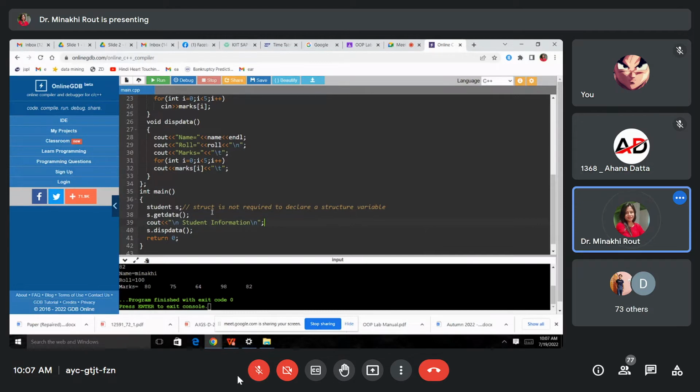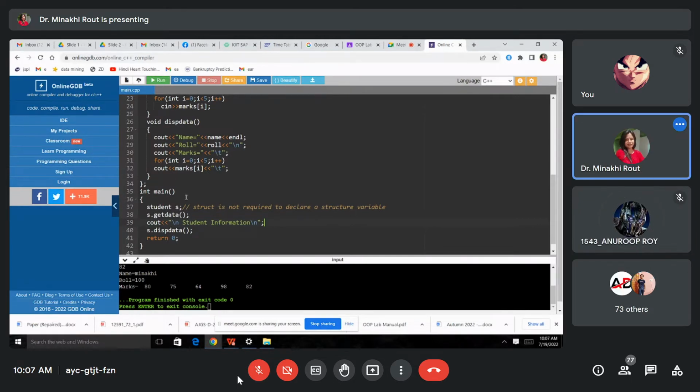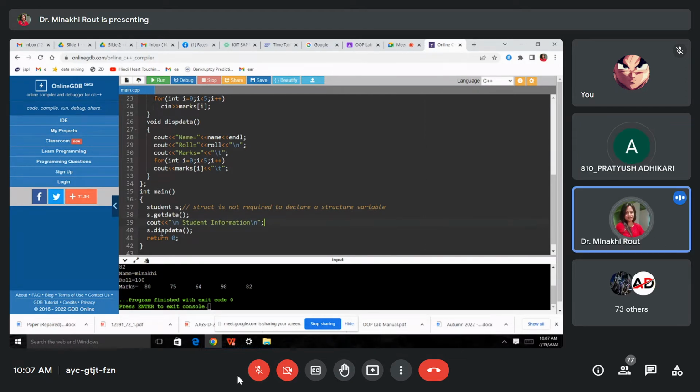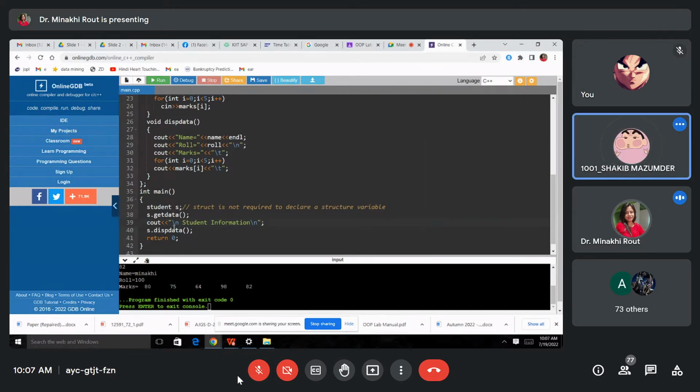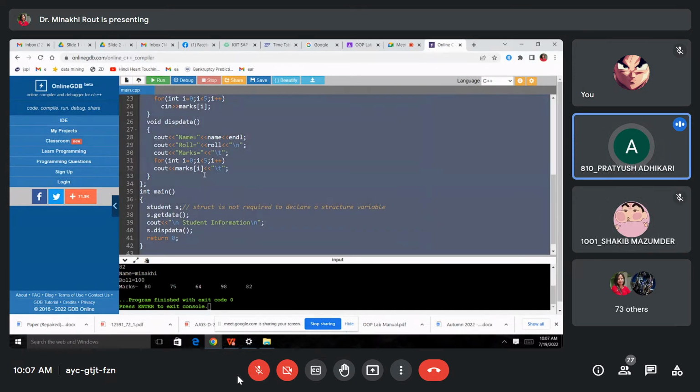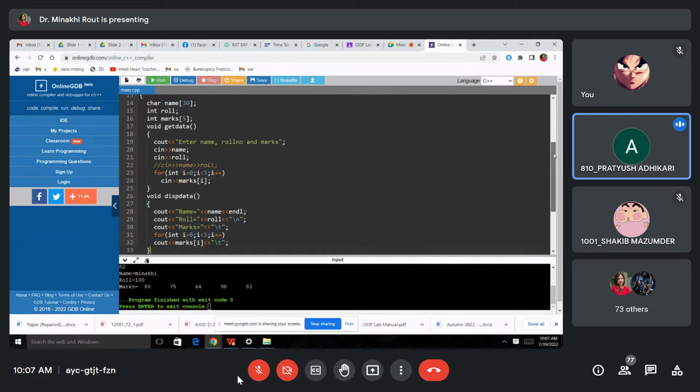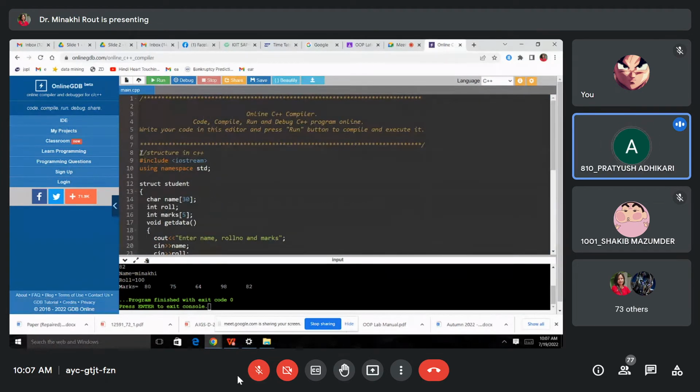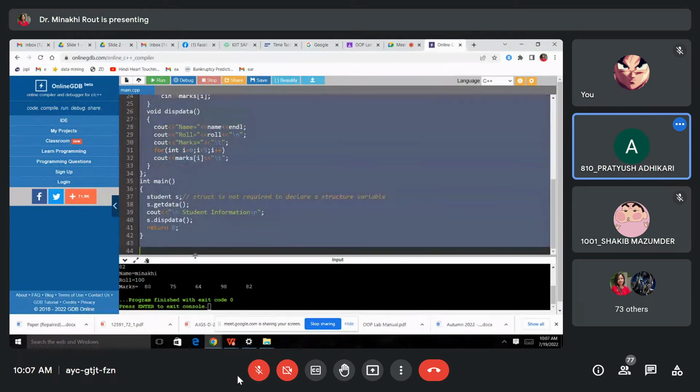Did you understand something from this program? Yes. So now I'll modify this one for n number of students. Ma'am, if we want to just declare a function under the structure and define it elsewhere, how can we do that?